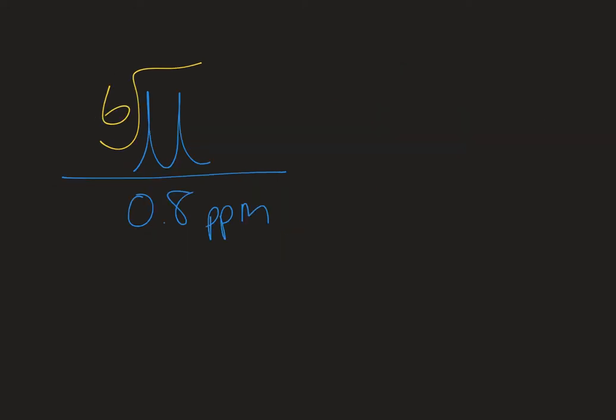All right, one more example. We're going to look at some symmetry. I have a high integration of six. The highest number of protons that can be on a carbon that's attached to something else is three. If you have multiples of three, it's very likely that those are methyl groups that are in identical chemical environments. The way that we can draw our partial structure is to draw two CH3s that are coming off of the same carbon atom. So they would be in an identical chemical environment. This is how I get six as my total integration.